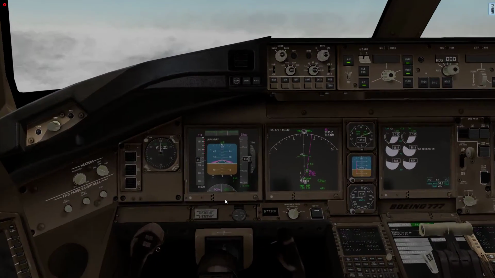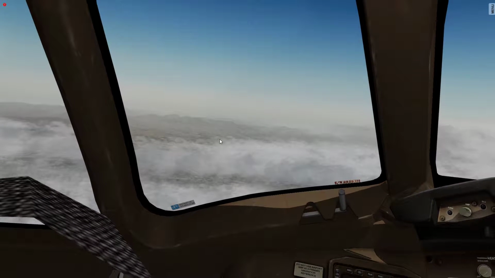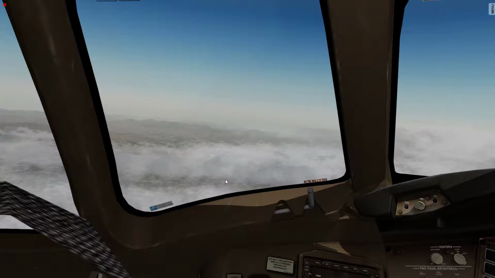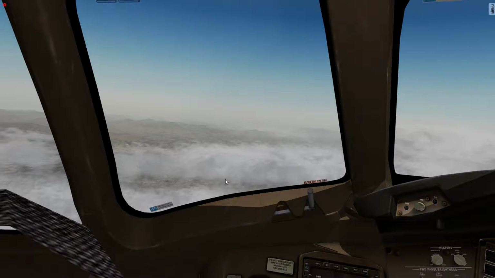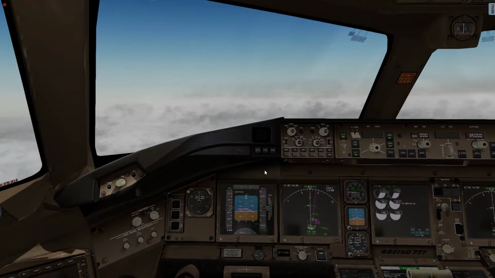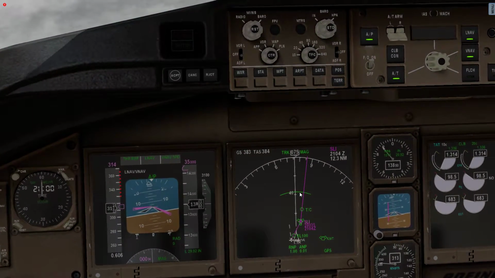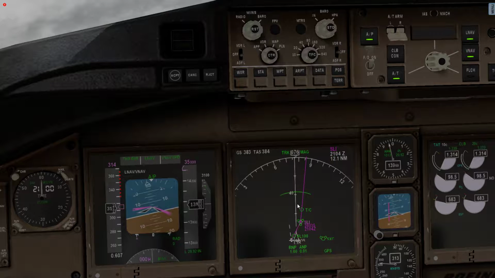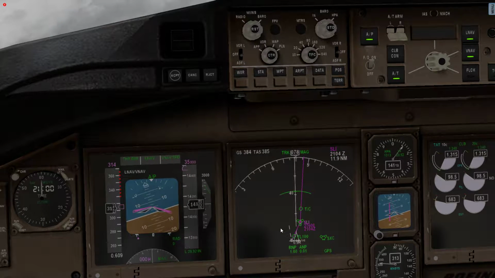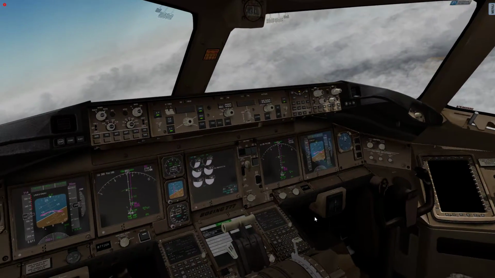So you'll see we're going at a steady 314 knots, still climbing up to flight level 350. It's pretty cloudy out. My last flight I had some turbulence, so it was a very, very interesting ride. This green marker here will start to come closer to the plane as you start reaching your desired altitude, which is kind of a nice feature. So we'll start our turn here.